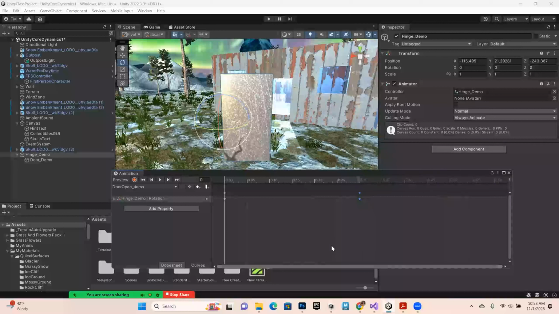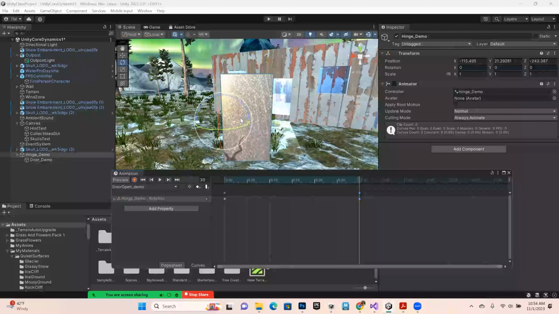And I'm going to use my controls here. The one with the arrow and the line takes you to the next key. So if I click the forward one, it's going to pop right over on top of that key. So I know that I'm on it, because I don't want to be slightly off it, because it'll make another set of keys right next to it and it'll look glitchy. So I want to make sure that I'm right on that key, because I'm going to replace it with the rotation that I'm going to do.